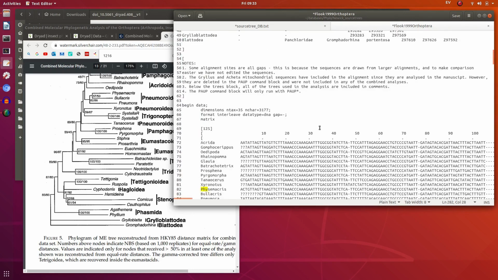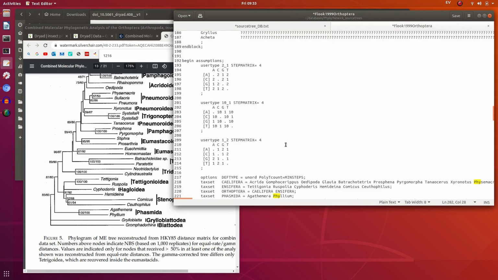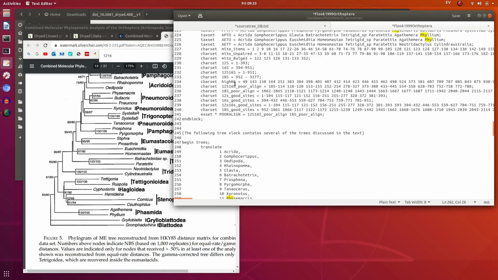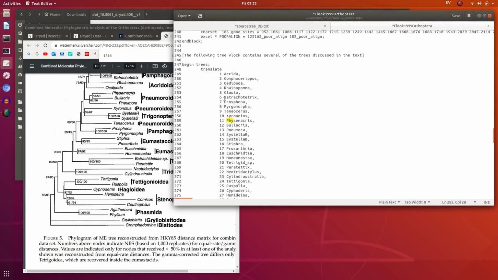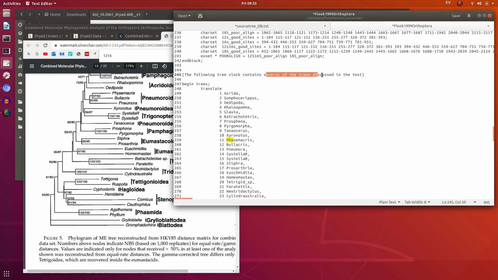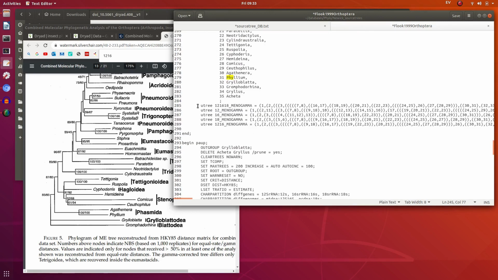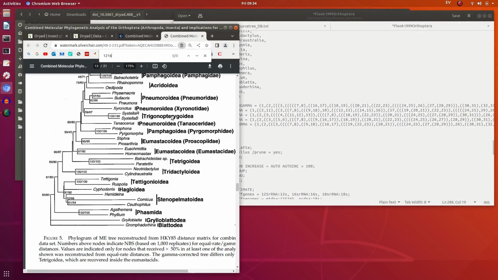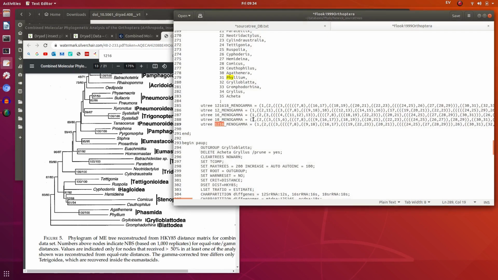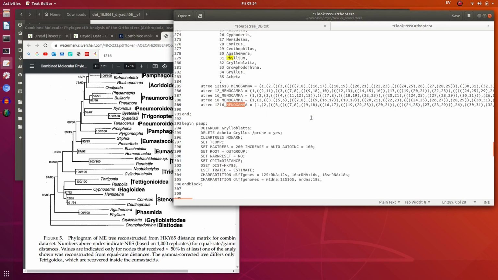Now, find a few of these trees, for instance. So here's some trees here. It says several trees discussed in the text, but it doesn't actually say which one. So here's a label for the tree, but it'd be useful if it gave a figure number. It would be one thing, but it's some codes. So if I search for this, the code is not even used, and then this string is the same. So it's unclear which tree this is.